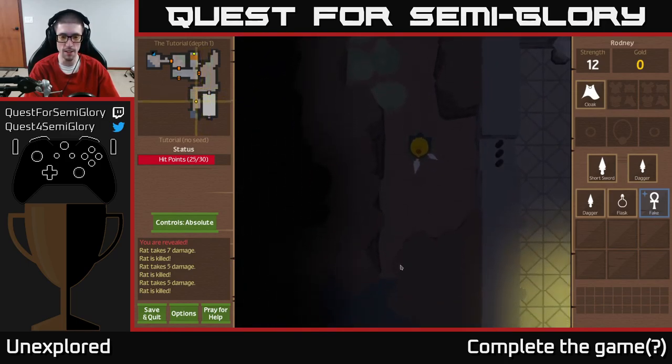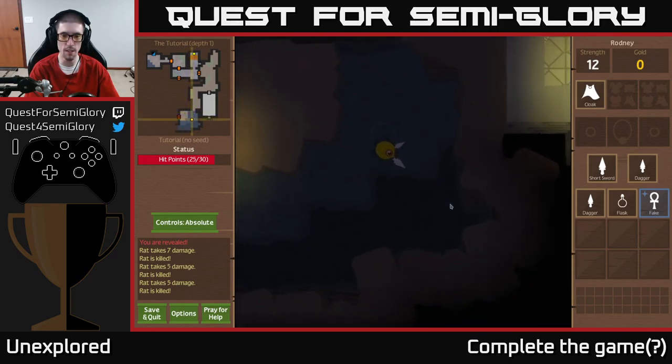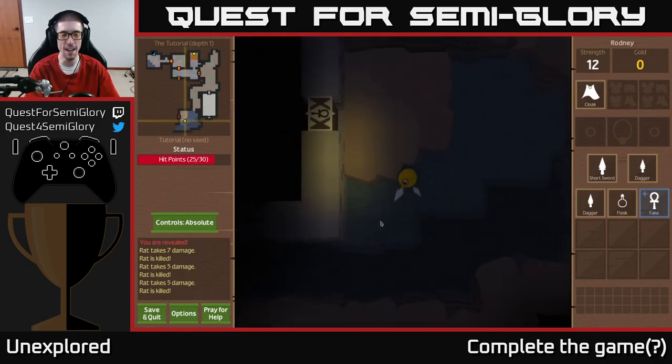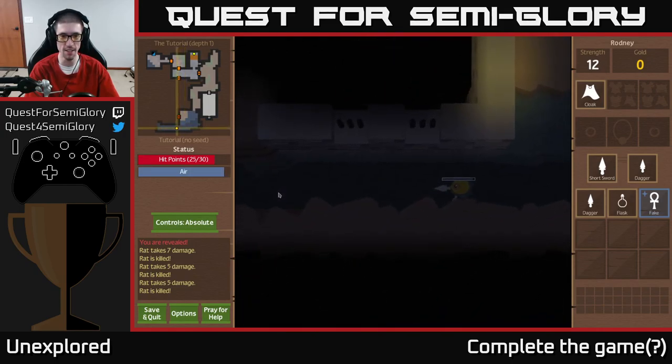We saw some water down here. Can we go for a swim? You can wade or swim through water. Be careful though. Swimming through deep water is dangerous. If you run out of air, you very well might drown. All right. Like deep water? What's deep water? Oh, there's deep water. Oh, wow. You get like a hot minute to swim in deep water. That's not very dangerous.